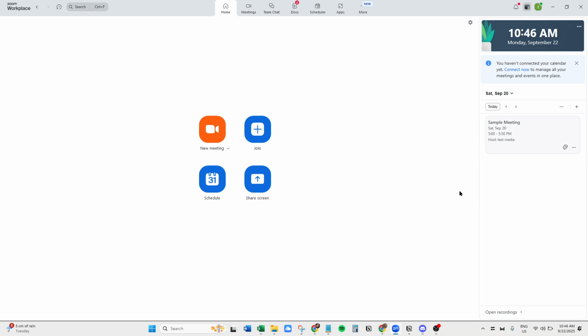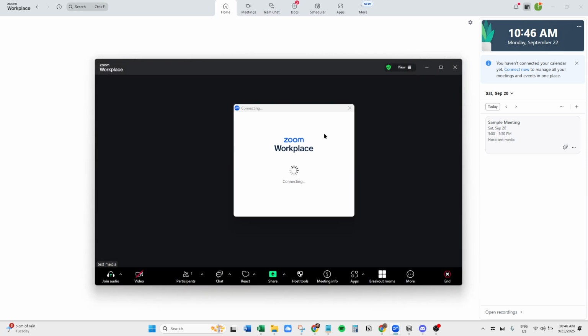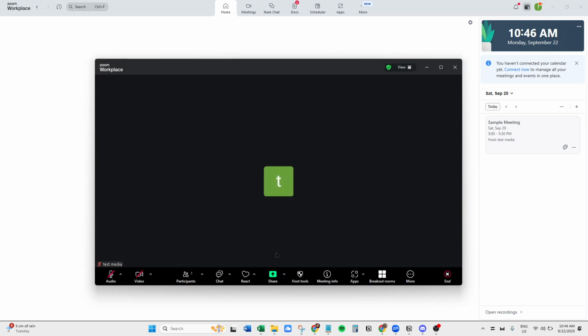First, open the Zoom desktop app. It's your starting point for arranging meetings and managing your participation. Once you have the app open, you'll typically find the option to either schedule a new meeting or create one on the spot. Scheduling a meeting is perfect for planning ahead and sending out invitations well in advance. If you need to host something more spontaneously, simply choose the option to create a new meeting.